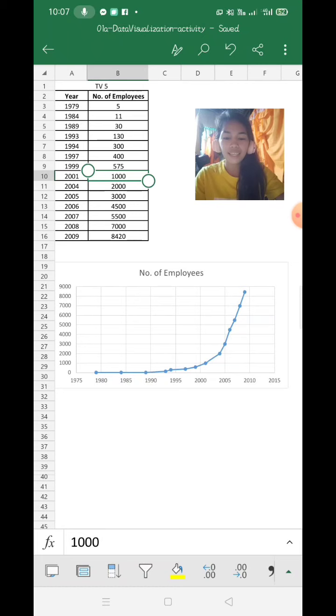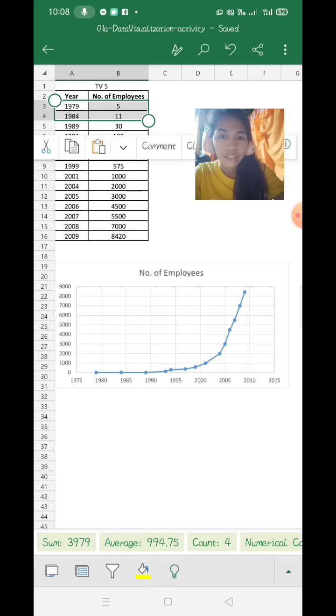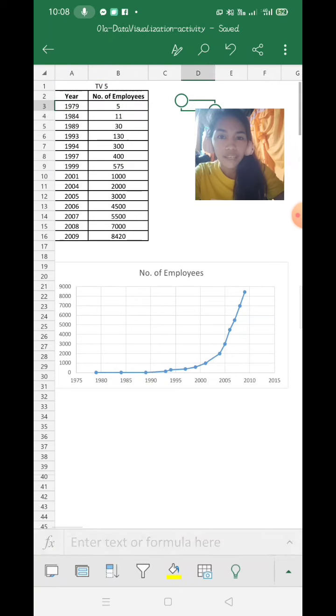So as we can see, in year 1979, there are only 5 employees. In year 1984, it increased, they added more employees.